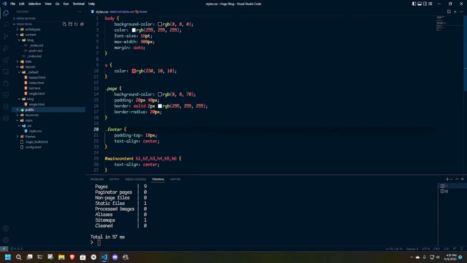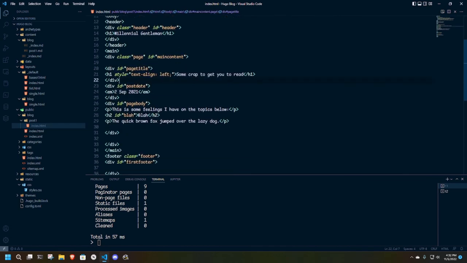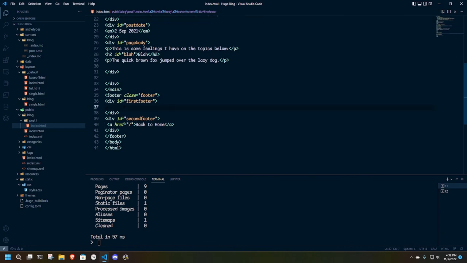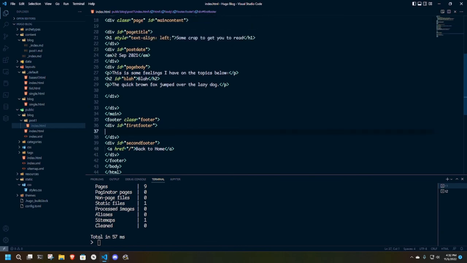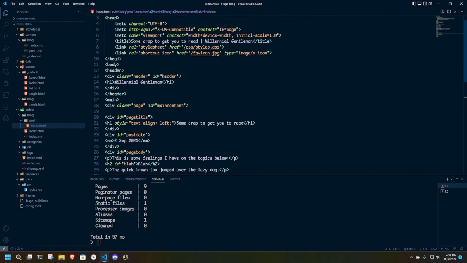But another nice thing about Hugo is if you did this site manually and let's say you wanted to add a link to go back to the blog page from each blog post, you'd literally have to go into every single one of these posts. You'd have to go on here, add the link, go down to the footer and add a link to the blog. But that would take a lot of time.